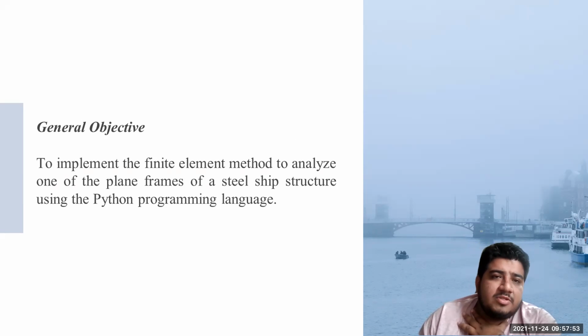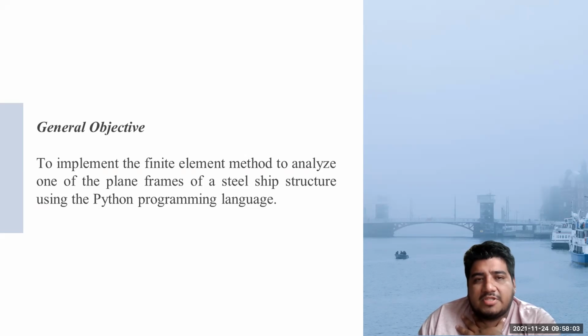The general objective of this project is to implement the finite element method to analyze one of the plane frames of a steel ship structure using the Python programming language. For the specific objectives: calculate the equivalent load for each variable distributed force, calculate the displacements of each joint for each element, calculate the external force in each joint and the internal force for each element, calculate the axial force and stress force for each element, and check the convergence of the result using different numbers of elements. Next, my partner.